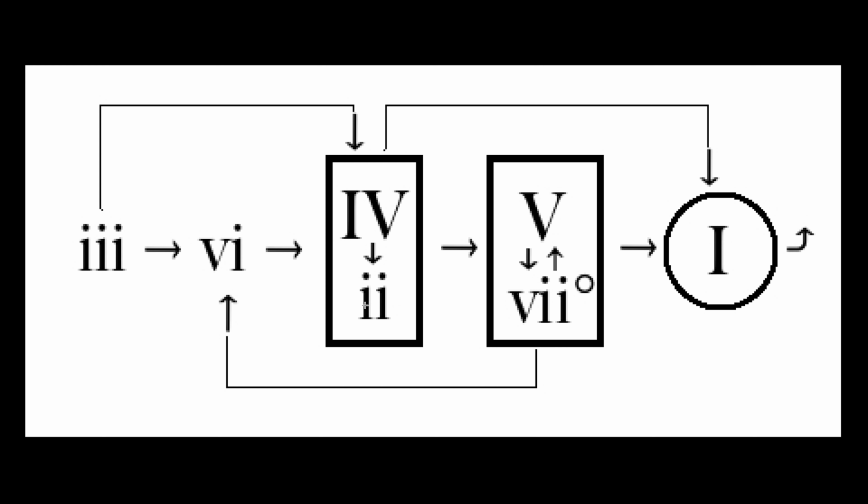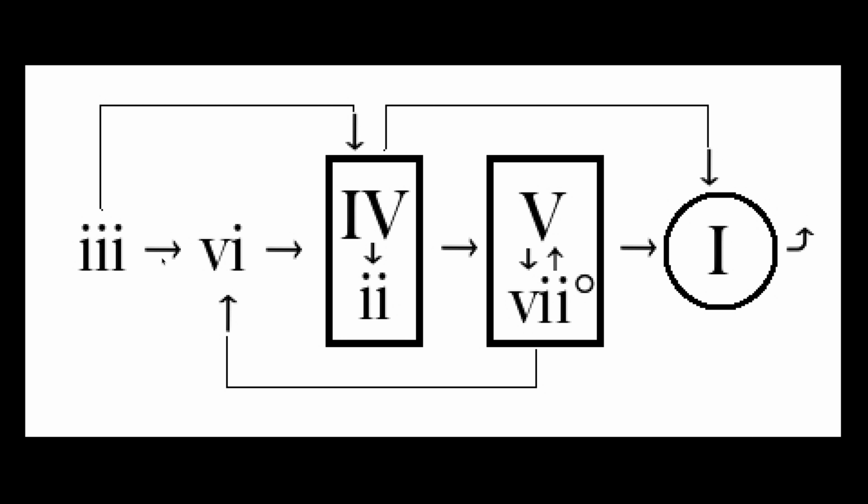The easiest way to understand chords is to give them a number which depends on their position inside of the scale. We call those scale degrees, which are seen as Roman numerals. For example, the two songs you heard are in the key of C major, so C will be the 1, D would be 2, E would be 3, and it goes all the way up to 7, which would be B. Capital Roman numerals mean major chords. Lowercase Roman numerals mean minor chords. The 7 chord with the circle means diminished chord. And if you search up charts on the internet, you will sometimes see a plus sign, which means augmented chords.